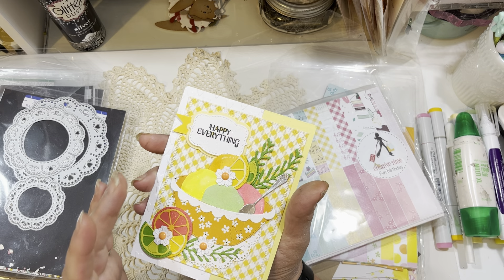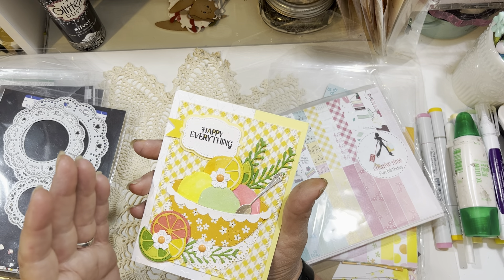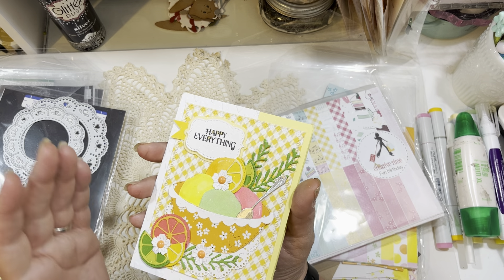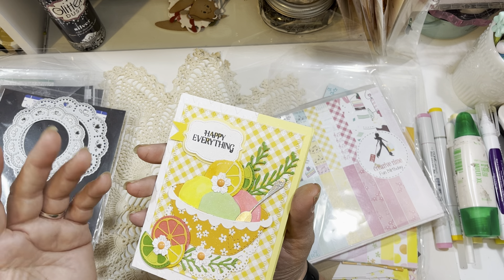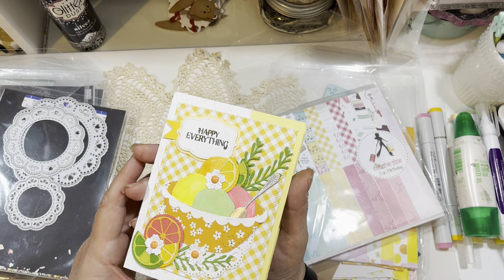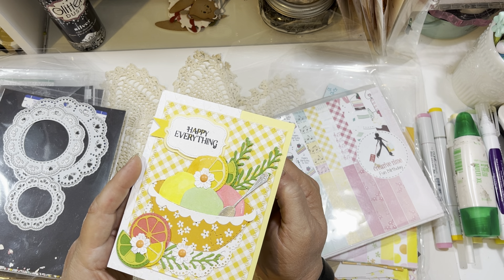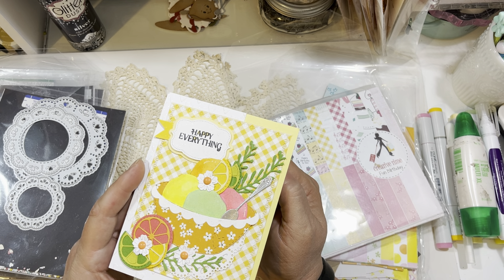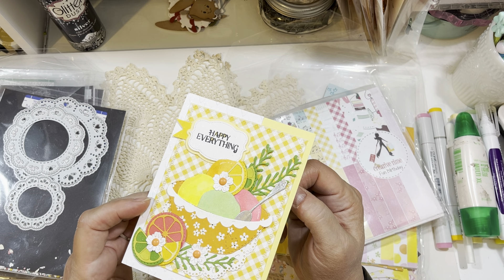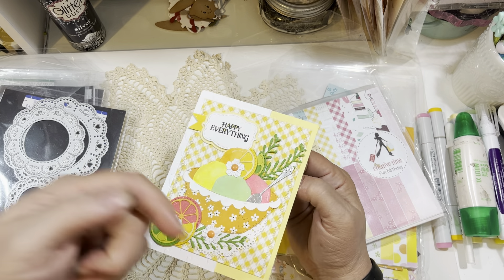Of course, Saturday Morning Makes — I always leave my theme completely open to maker's choice so people can play along no matter what they do, whether it's crocheting, knitting, embroidery, paper crafting, scrapbooking, making journals, mini albums, embellishments, or flowers. There are so many different types of crafts and it's so fun to see everything. My friend Brian does collage using old books and found items. My friend Janna of Janna Stamps is a Stampin' Up demonstrator and keeps me up to date on what's happening with Stampin' Up.